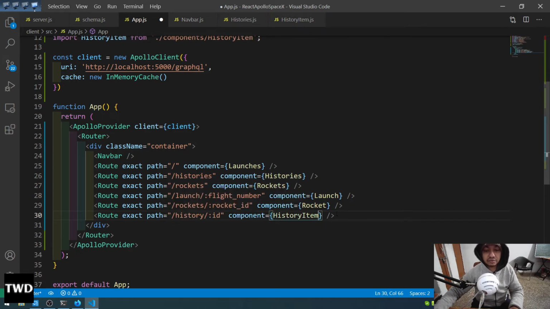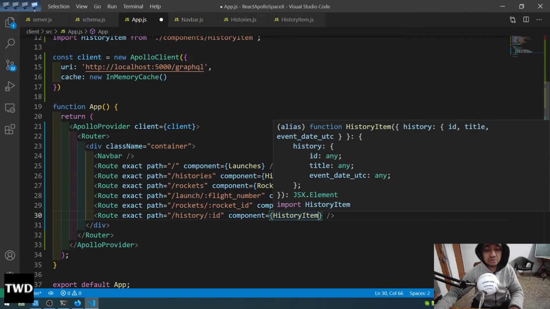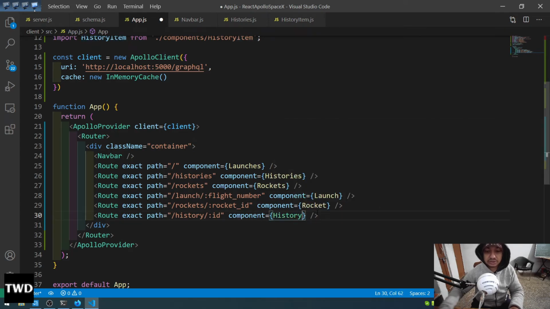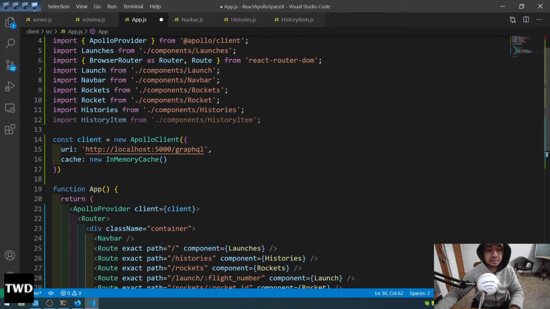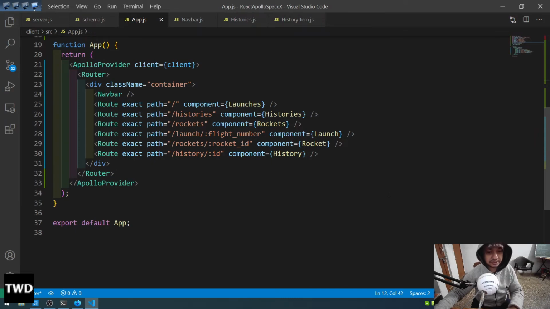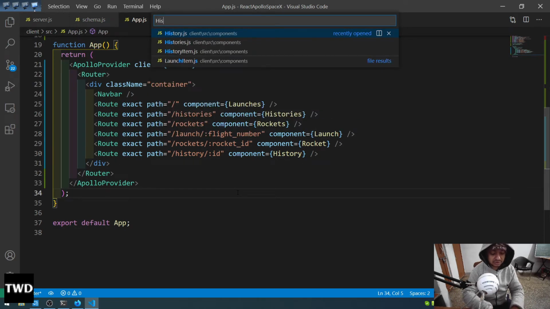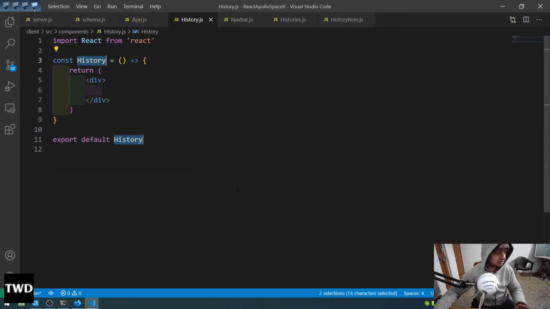Oh no, not history item, history only. So the import was wrong. History. So now it is right. Like this ID, it will come history, and Control E, history. Right now nothing is there in it. So the link is right.